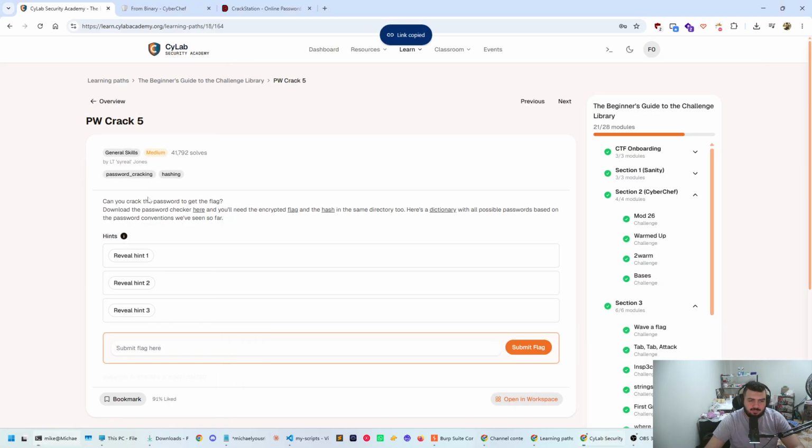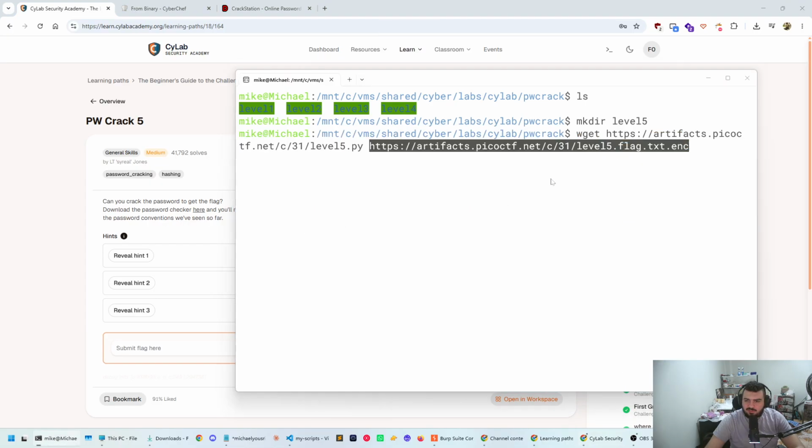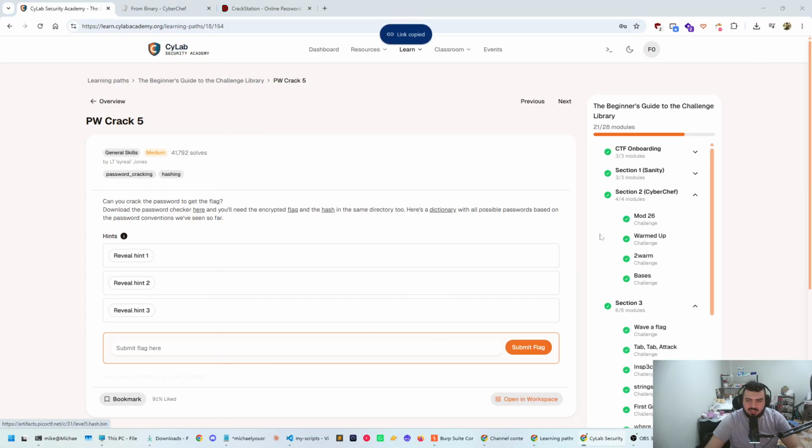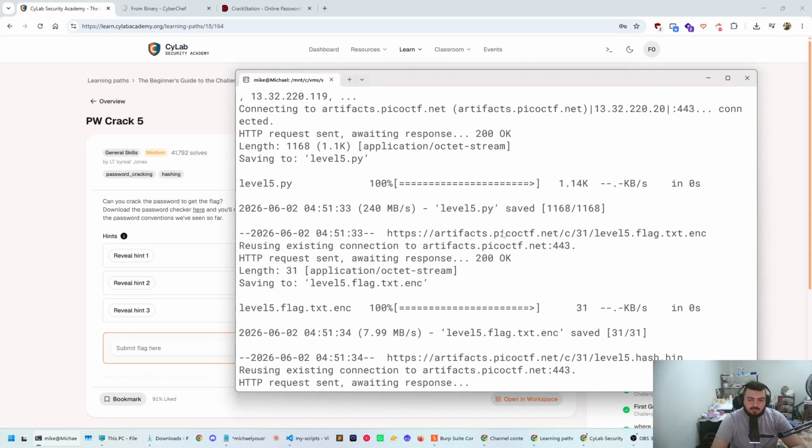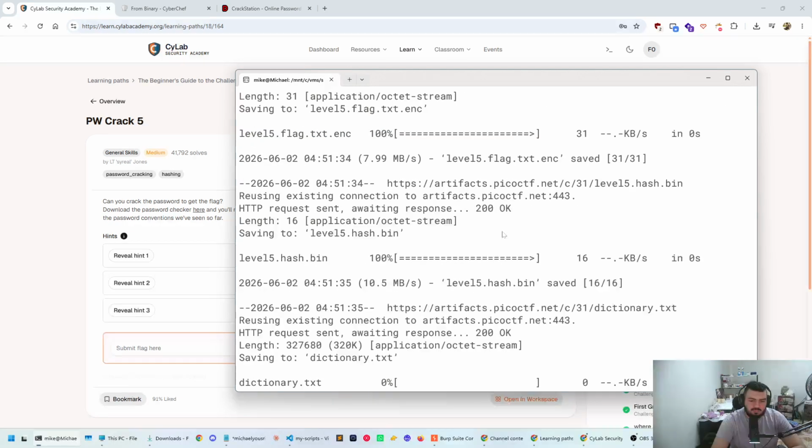So we got the flag, and then let's grab the hash, and then we can grab the dictionary. Let's see what we got. That is a big dictionary over there.